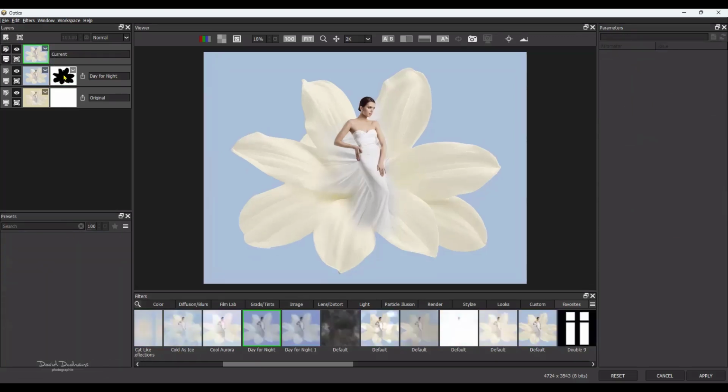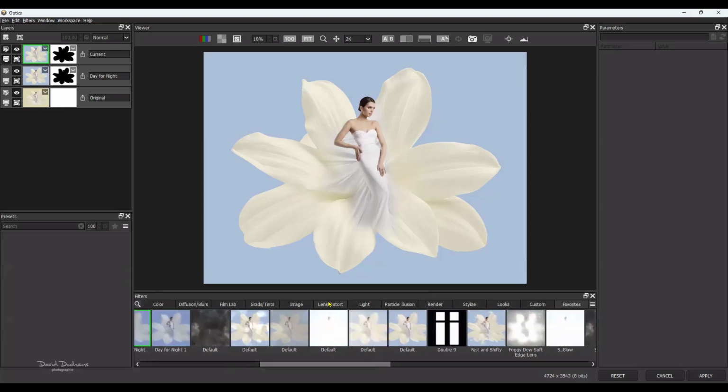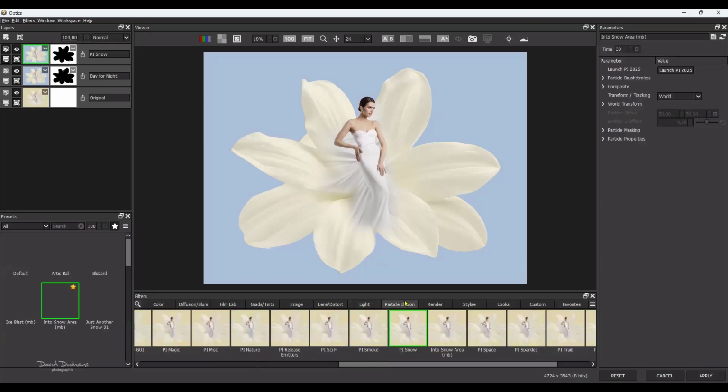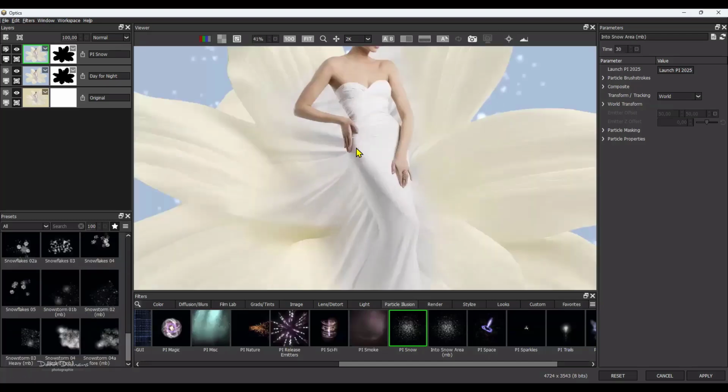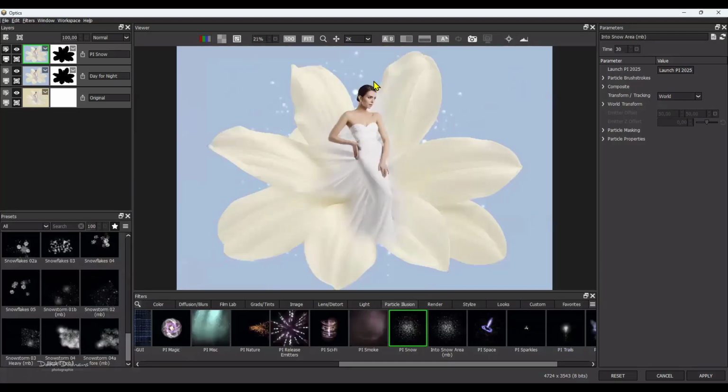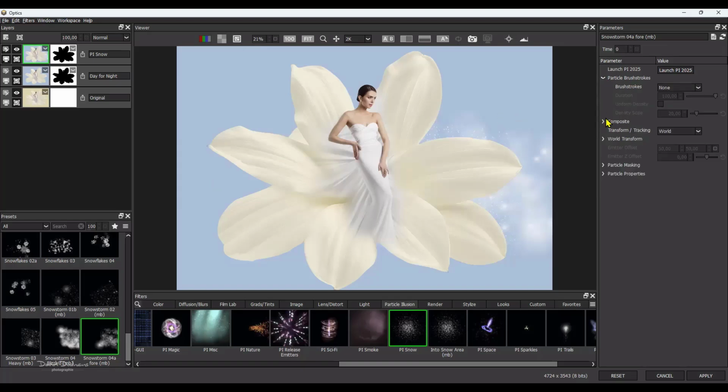I will drag the layer mask here on this new layer, because now I will add, for example, particle illusions. I do it a little bit fast because I know what I want, and I want snow. You see the snow behind? So something like that. I applied several here. I will just show you one example.